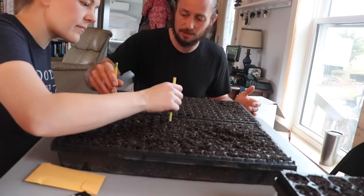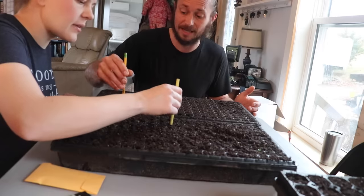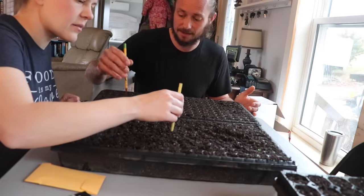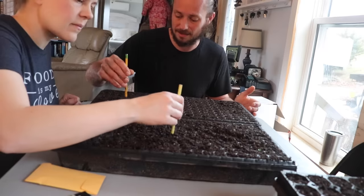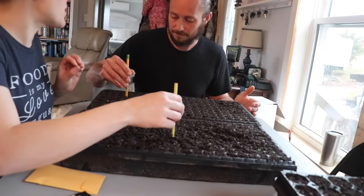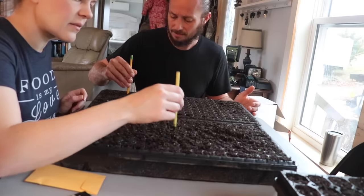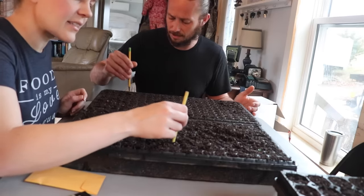I think they do sell a seed starting mix. They've got a couple different ones. This is just their generic potting mix, and it is kind of woody. It does have some chunks of wood, and it seems to differ batch to batch. Some batches are more woody. So maybe just keep that in mind if you're starting small seeds.